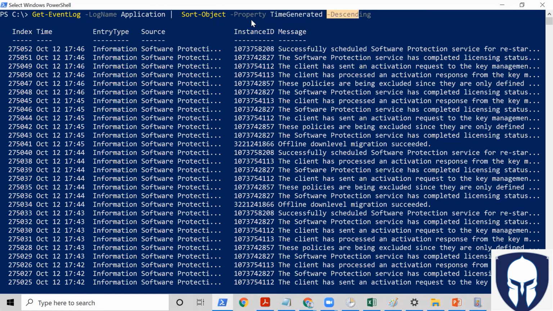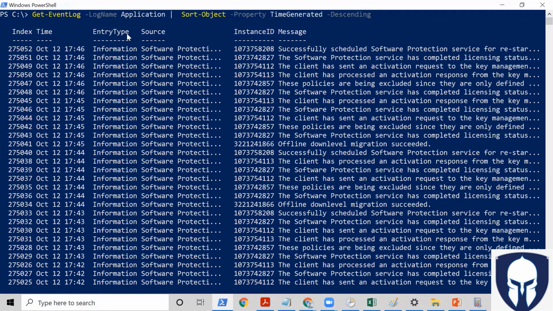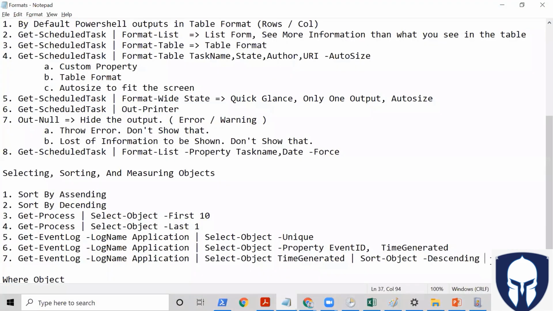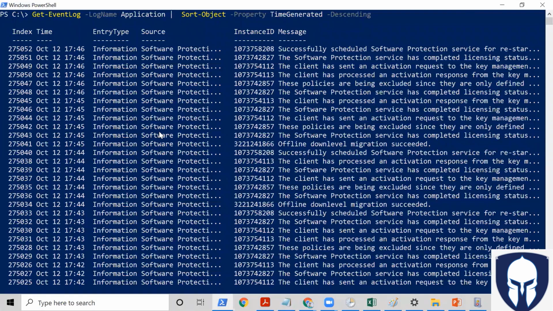Sometimes you need to do it the other way, but you can also do it directly from the sort object using the hyphen property. So I'm just pasting it here. You can try it at home as well. Descending is only when you want to descend. If you just remove it, by default it will be ascending.